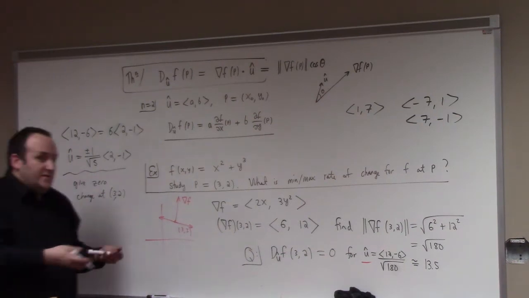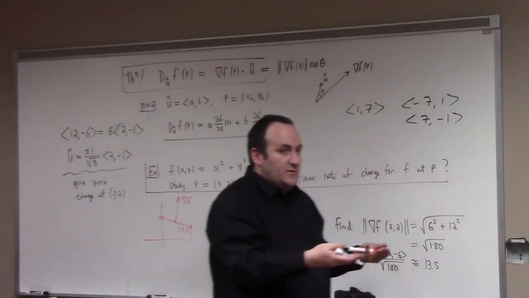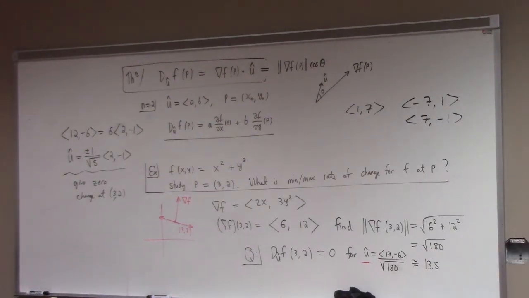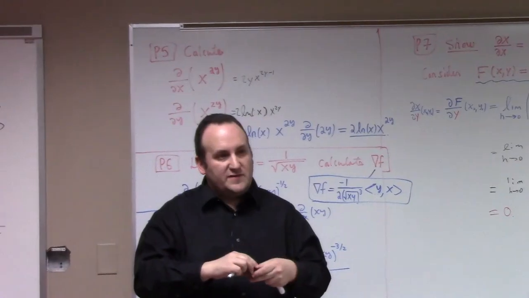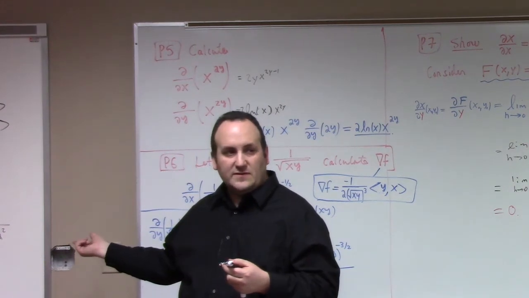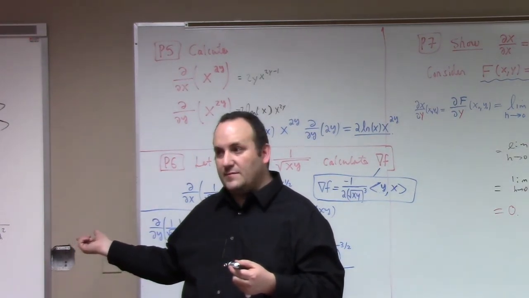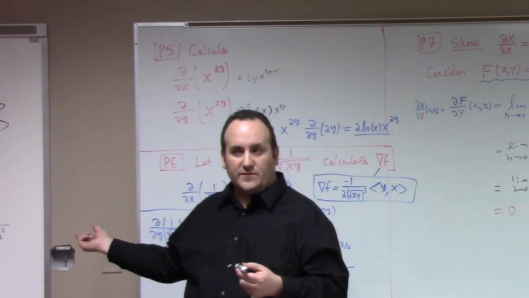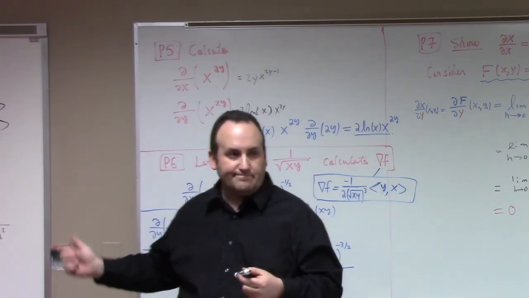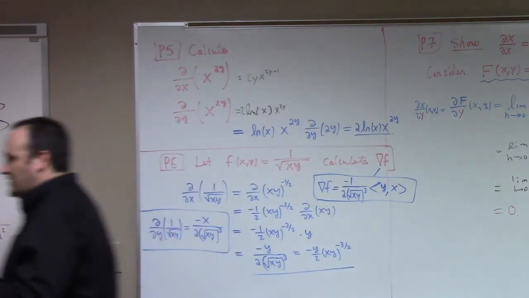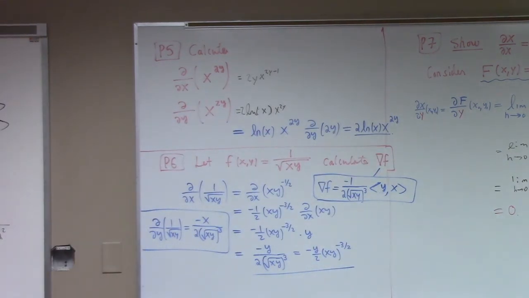So I hope this discussion starts to give you some ideas. If I ask you a question about the rate of change of a function, you study its gradient. The magnitude gives you the maximum rate of change, and then you can pick different u hats to accomplish different rates of change within reason. The only rates of change available to you at the point 3, 2 for this function are those between minus root 180 and plus root 180. You can't change faster or slower than those two extremes. That's the lesson here. All right, I hope that should help you get started on a bunch of homework problems, actually.